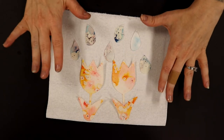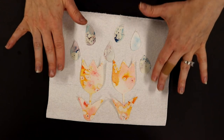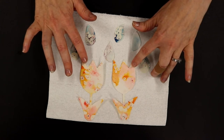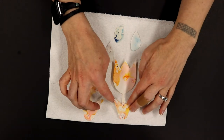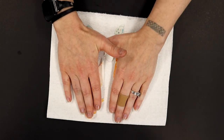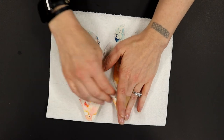Okay, so after you've finished oil marbling all of your pieces that you want to do, it's good to just let them dry on some paper towel. Sometimes, especially if you don't have watercolor paper, if you were using maybe just white construction paper, they can start to curl up. A really good thing to do is put a piece of wax paper over it and then put a heavy book or a pot or something and let them sit overnight to just flatten them down.